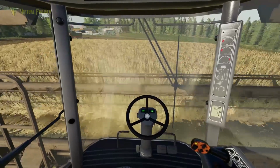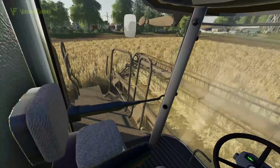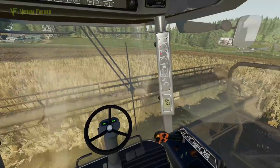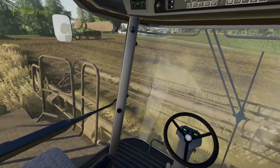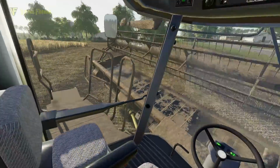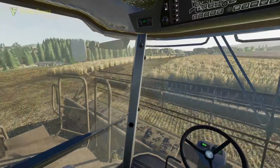And I'm pretty pleased. Getting 2 fields harvested today is a lot of progress. And yeah, good to see that with Dad's help we've been able to knock these 2 fields out. The last field we've got, which we wouldn't be able to do today because we need to reconfigure the combine a little bit, is the corn, and we'll go and do that in a bit.